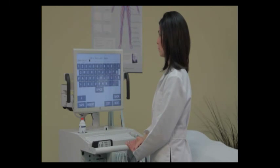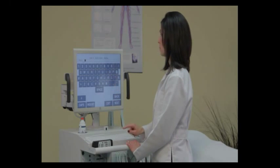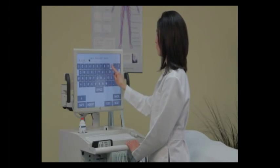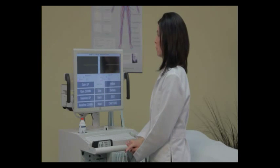Next, you'll be prompted to enter the operator name or initials, sex of the patient, and date of birth. As you see on the screen here, we are going to be prompted to do an ankle PVR waveform.